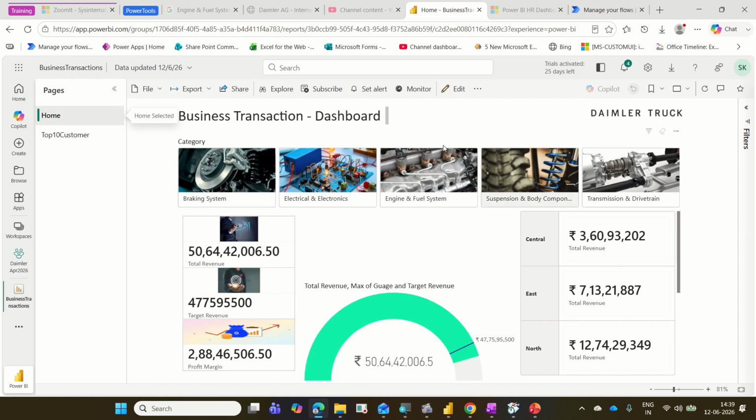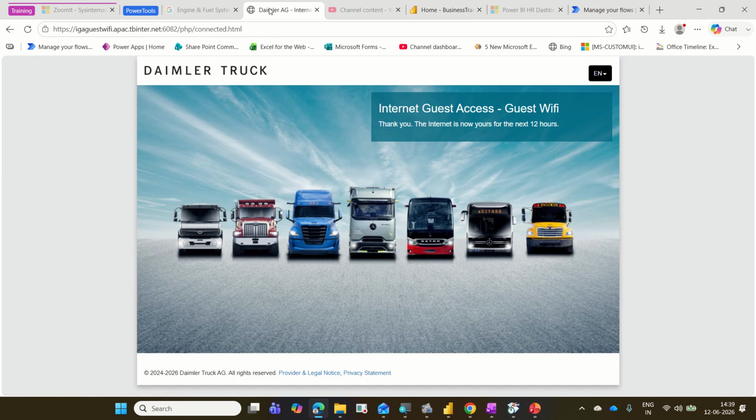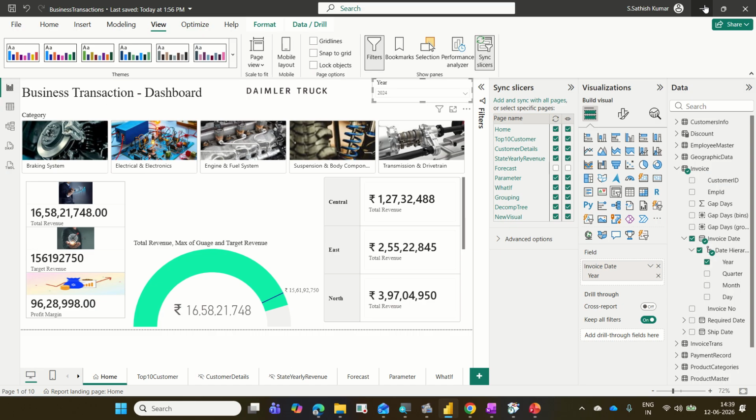Instead, I want to make an index, like a menu bar. I want to make an index of my pages. Suppose one person wants to see report number 3. They can click on report number 3, see it and come back. But only one page will be visible. Main menu, like a website. If I open your company website, if I click on a particular button, it will land on that particular page. If I click on another button, it will land on some other page. So that's what we are going to do now.